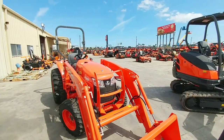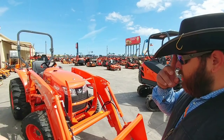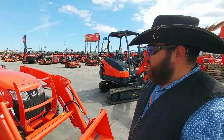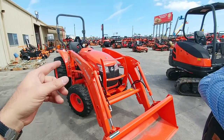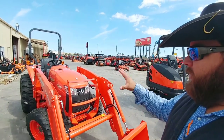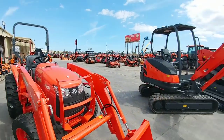Something like this as configured, what would you look at spending? With the front-end loader you're going to be looking at about $21,000. If somebody doesn't want the front-end loader, about $18,500 to $19,000. This is actually a lot less than I thought — I originally thought they were going to be in the $30,000 range. Is this a diesel motor? Yes sir, this is a diesel engine — it's the 25-horse engine with zero emissions, so it is just a pass-through engine, no filters, no exhaust fluid, no nothing. That's one of the biggest perks about this tractor.